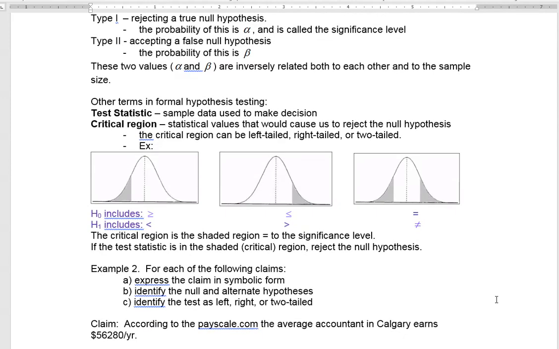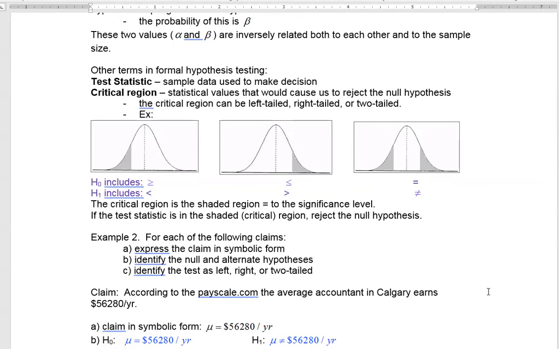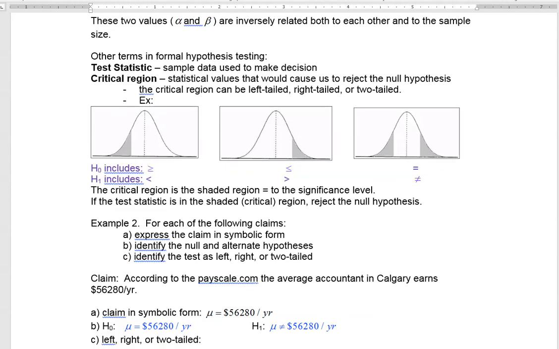So still the same question with the accountant, right? So we said earlier that the earns told us equals. So equals was our H0, our H1 is the opposite. So the opposite to equals is does not equal. And in our decision, is this left, right, or two-tailed? Remember, equals and does not equal gives us our two-tailed test.